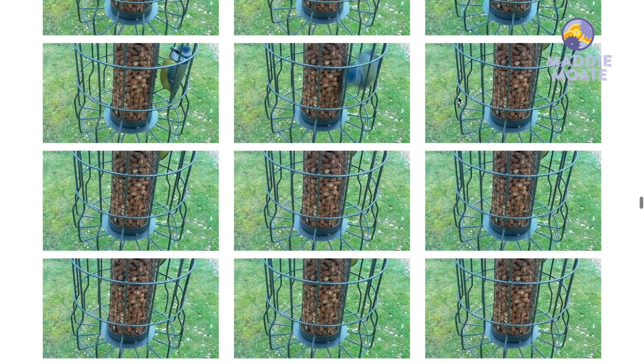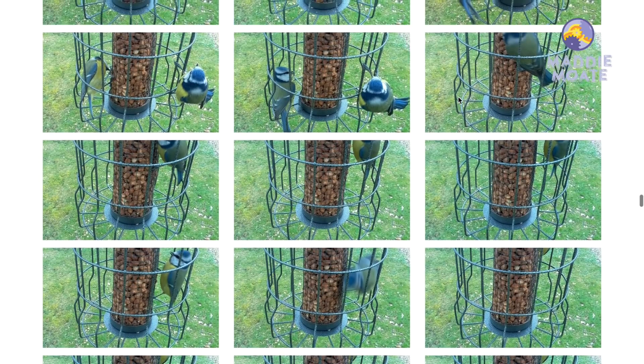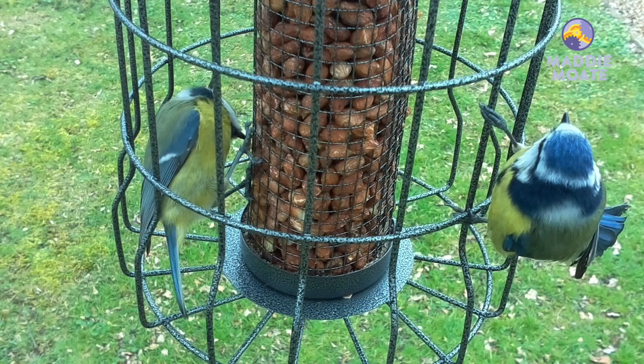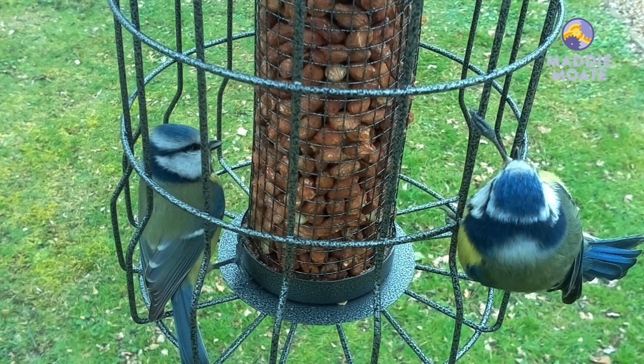It's the end of the day and it's getting a little too dark for the camera, so I'm bringing it in — let's see what pictures we've got. Time to look through the gallery. I've got a great photo of a blue tit and I can tell it's a blue tit because it's got blue on its wings, its tail, and the cap of its head — its crown. And I've got more than one — in this photo there's two!